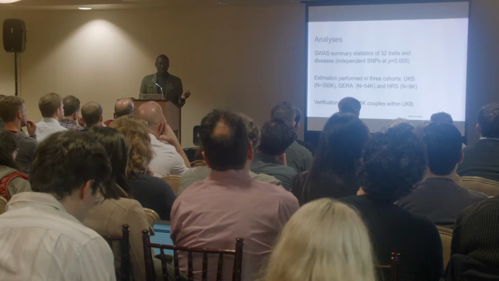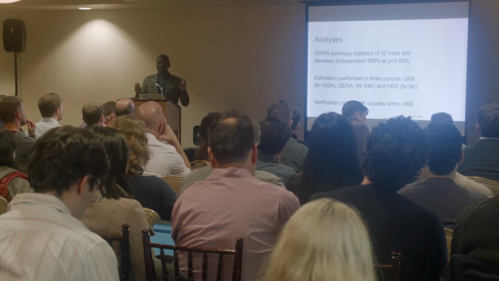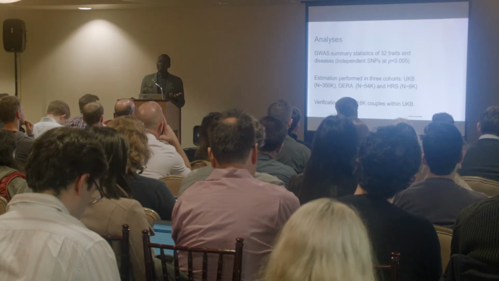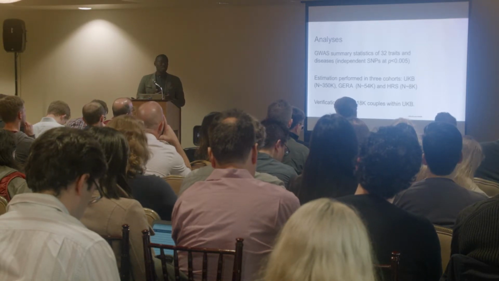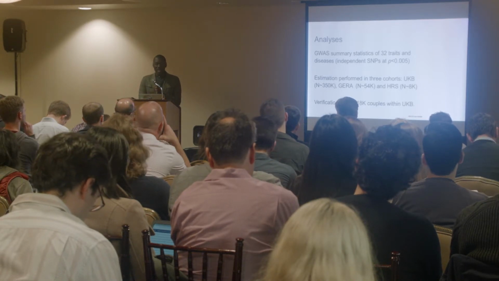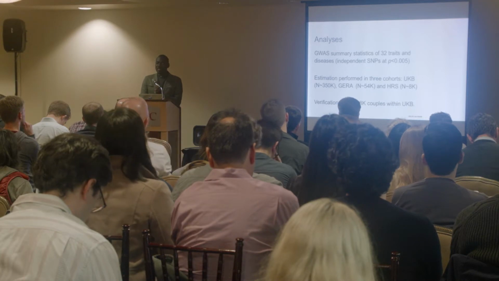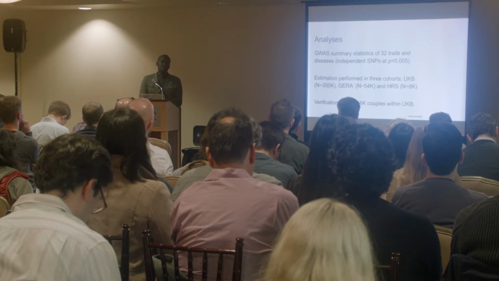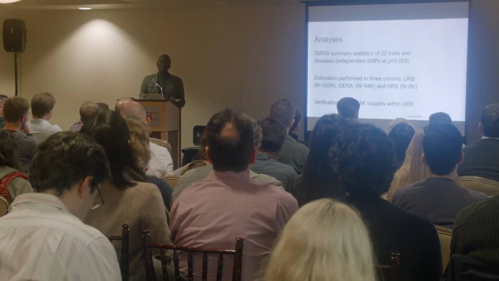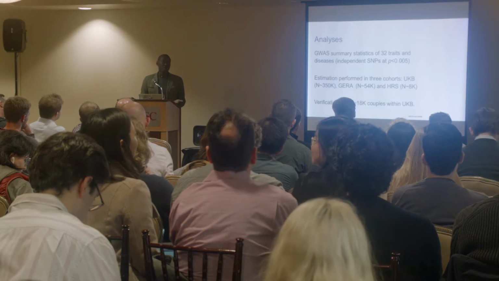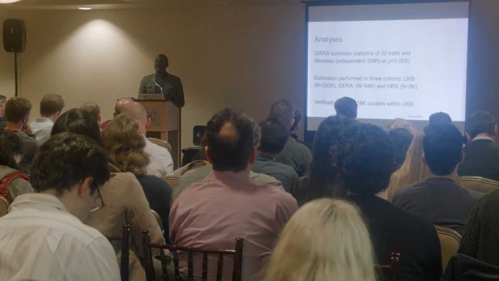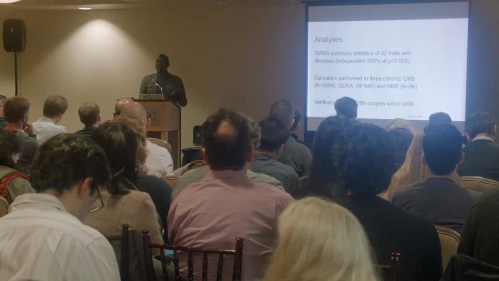I'm also going to present some of the results of what I call the verification analysis, using 18,000 spouse pairs in the UK Biobank. At this point, before showing the next slide, I just want to highlight that what we're trying to do here is to estimate the signature of assortative mating without using spouses. And I think that's the main feature of our method: you can learn what happened in the population in terms of mating without actually observing spouses.